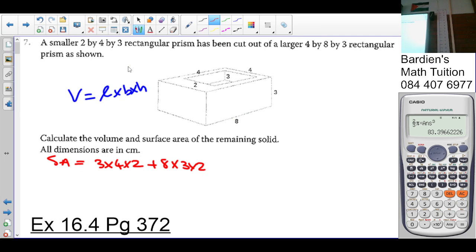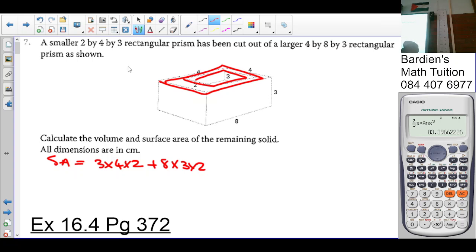So in this case, I've taken care of the body of this piece. Or I could have gone with perimeter of base times height, which is 8 times 2 plus 2 times 4 times the height, which is 3. It will give you exactly the same answer I'm getting here for this part of the calculation. But because it's a composite shape, I'm just trying to break it up and not make a mistake. Now, the only thing that is left that needs to be calculated is the area of this here. No, that's not the only thing left. There's actually something else that I don't see now. So this is the area I'm going to work out now.